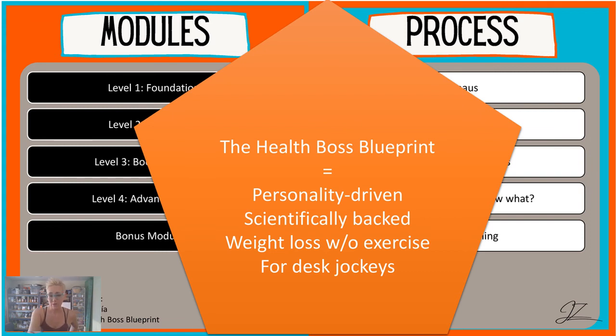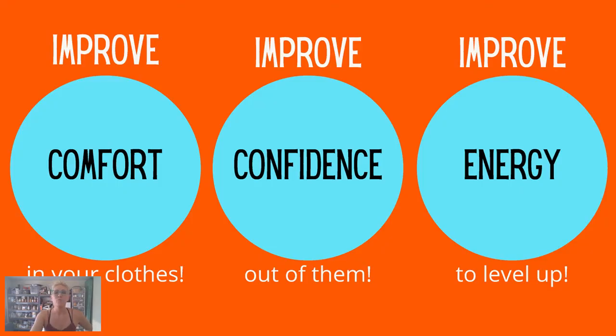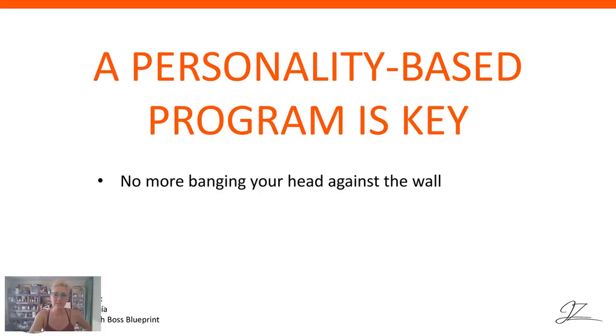Weight loss without exercise for desk jockeys. Some people don't like that term either, desk jockeys. If you're a desk job professional, then I lovingly refer to this as a desk jockey. And it's okay. It's okay to admit you're a desk jockey. We want to improve your comfort in your clothes, your confidence out of them, and your energy so that you can level up. A personality-based program is key.